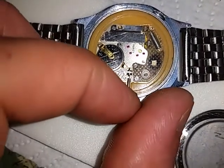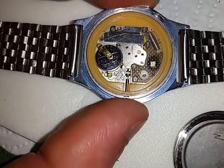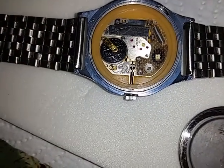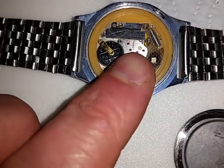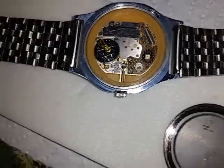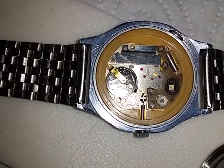The keyless works, which runs all your winder stuff. That's all exposed mechanical. And you can actually see the little cog, as I was pointing out before, that drives everything. And surprise, surprise, there's not a shitty white plastic cog. That's a brass cog.